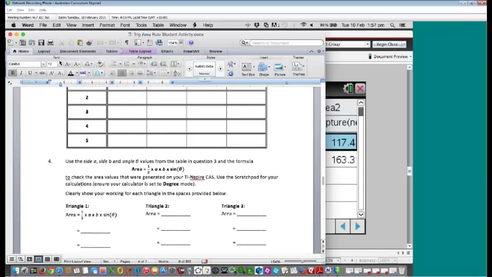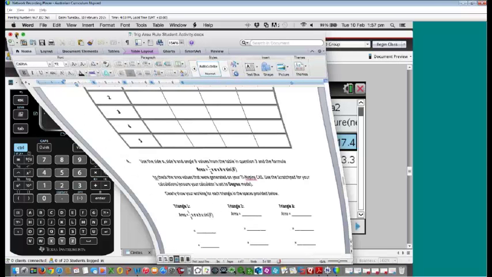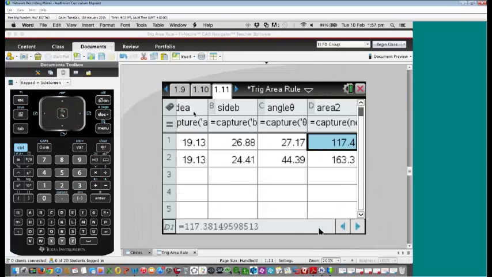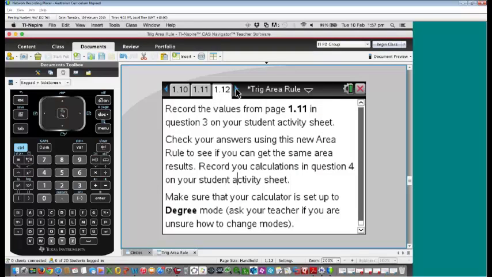If I can just add to what Stephen's doing there, a couple of things that really jump out is that if teachers are correcting students' work and having a look at their responses, every student ends up with a different set of values for their side A and side B. If they don't, you pretty much know they're copying because the probability of them generating exactly the same values would be near enough to a 0 probability. And the other thing, of course, is as Stephen said, it's being reinforced.